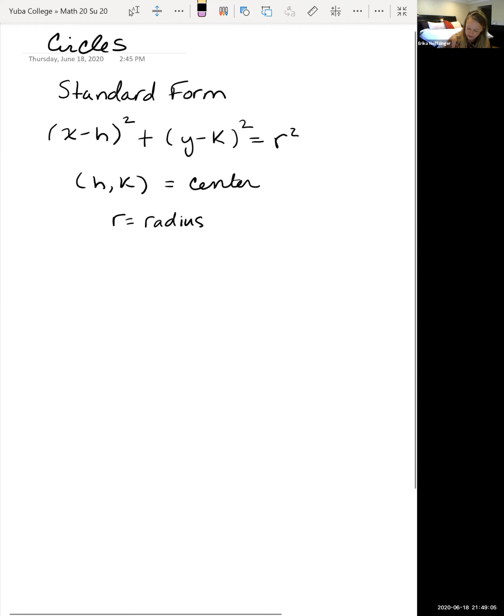So another thing that you should just realize is if you don't have that quantity squared of x or y with an addition or subtraction of some number, so let's say we have x squared plus y squared equals r squared, this is the case where both of those don't, this is centered at 0, 0. So basically our h value is 0 and our k value is 0.